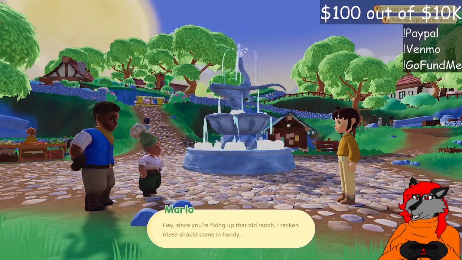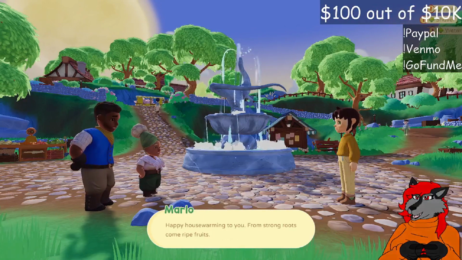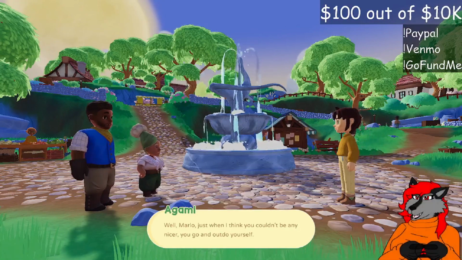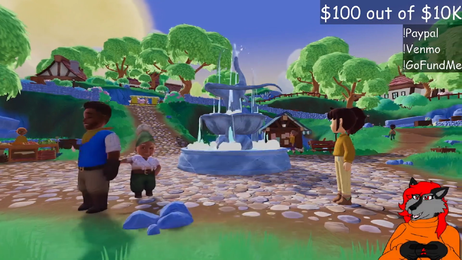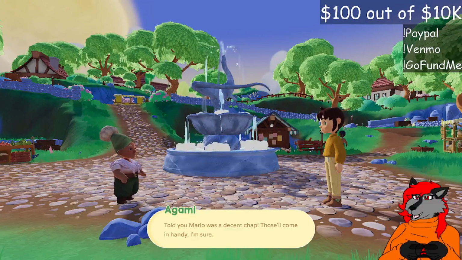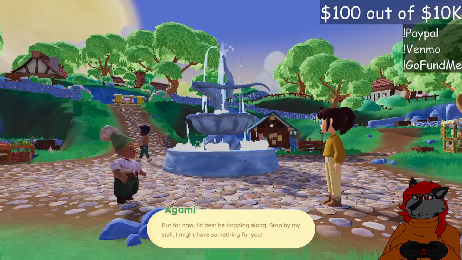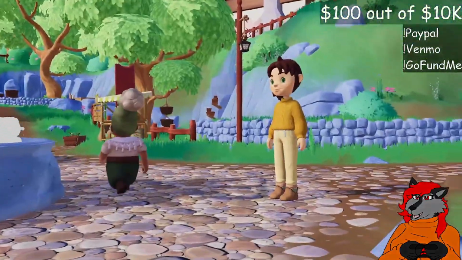I got another quest. Hey, since you're fixing up that old ranch, I reckon these could come in handy. Happy housewarming gift to you. From strong roots come ripe fruits. Well, Marlo, just when I think you couldn't be any nicer, you go and outdo yourself. Enjoy the rest of your day. Told you Marlo was a decent chap. Those will come in handy, I'm sure. As soon as I've got time, I'll swing by your ranch and show you how to use them. But for now, I'd best be hopping along. Stop by my stall. I might have something for you.